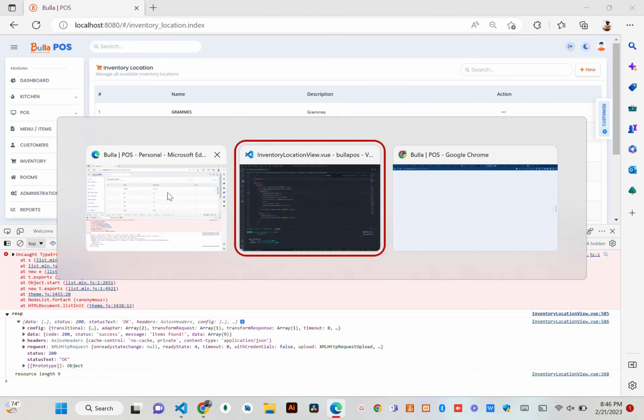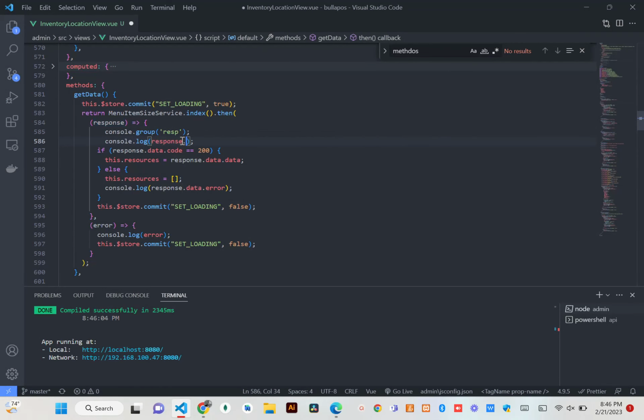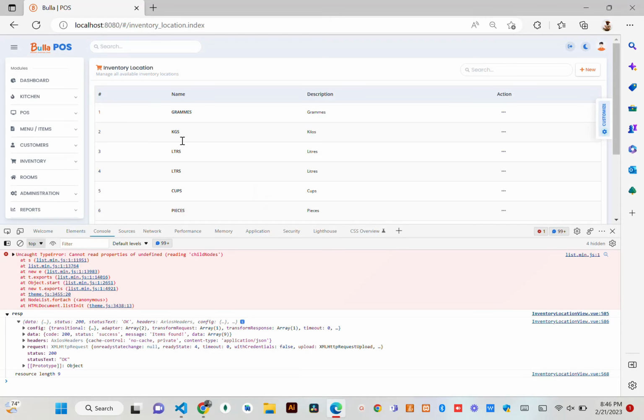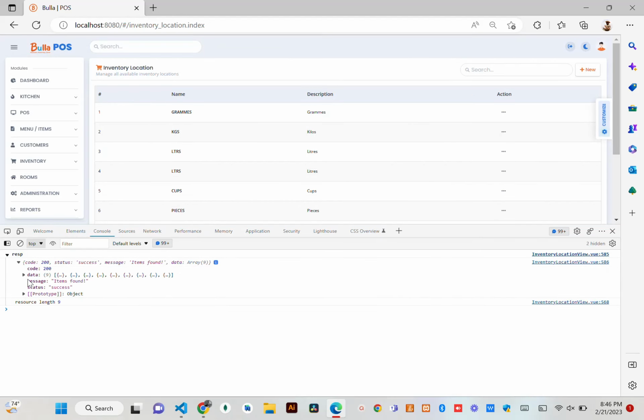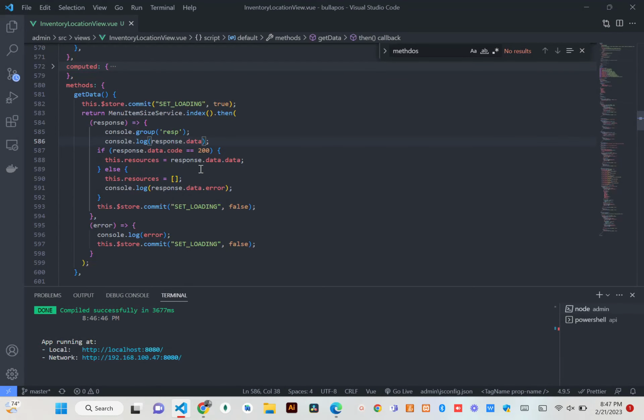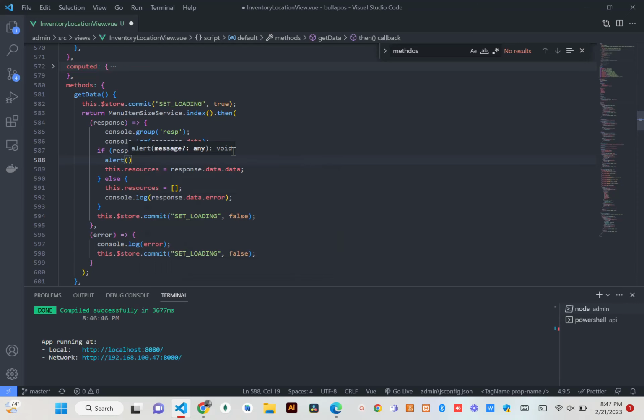If I say here response.data.data, response.data for example, you'll see that response of ours changing. Let's wait for it to run. You'll see it's now going to the data itself. So inside data, we have the code. If it's 200, do this. If it's not 200, display an error message. That's what this function does. So this one checks if the response.data is 200, it means we have correct data. Even here you can say, if this one is true, give me an alert saying successfully pulled.